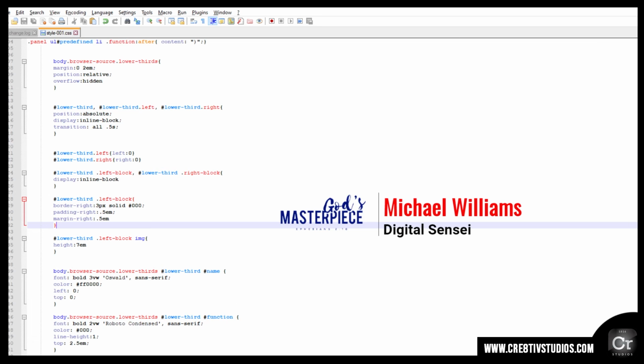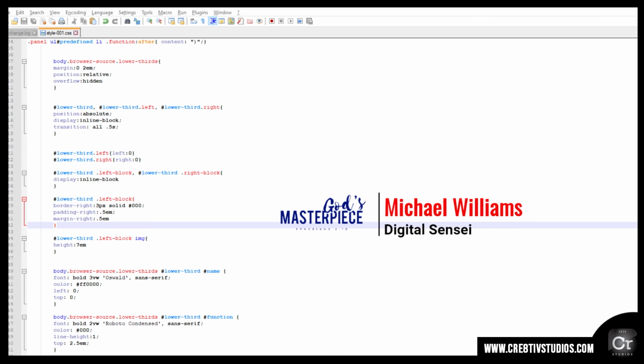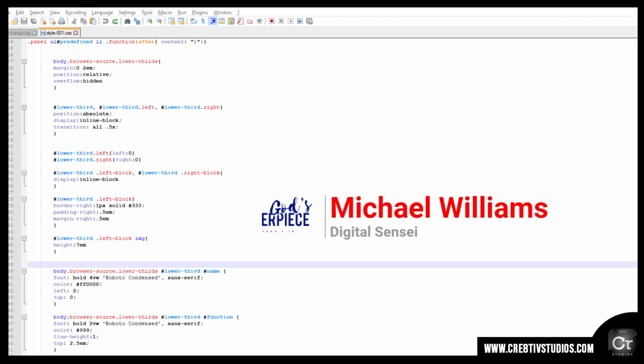I'm going to hit save, and then I'm going to go into lower thirds. I'm going to hit refresh cache, and obviously right away you should see that the line separating the logo as well as the text is very, very thick, and you can hit show and then hide, and you'll see that that is very unique. I have changed it to something that it doesn't normally look like, and I will go through and hopefully hit Control Z to undo all this, hit save, and put it back to the way it was. I'm going to go back into lower thirds in OBS, refresh the cache of the browser, click OK, and show and hide, and it's back to normal. It's back to where it was.